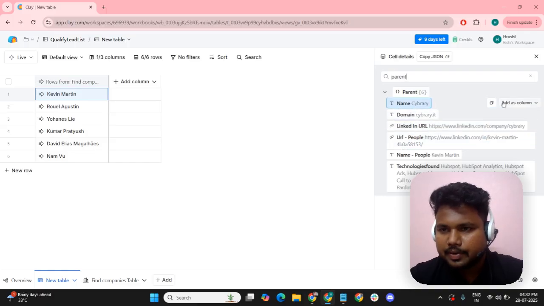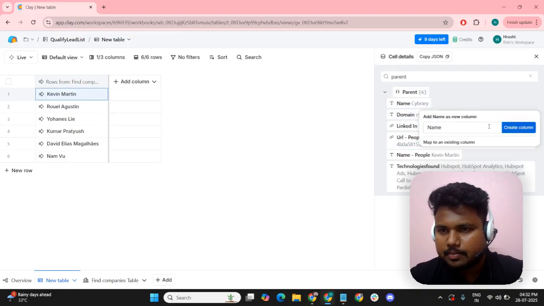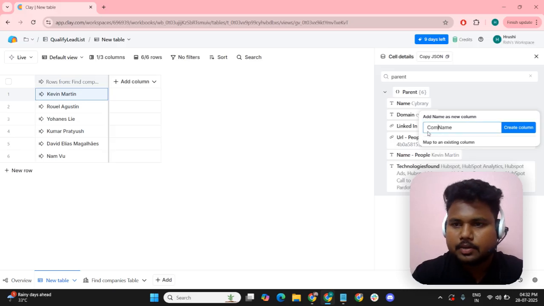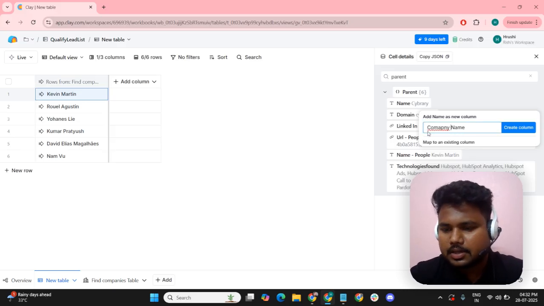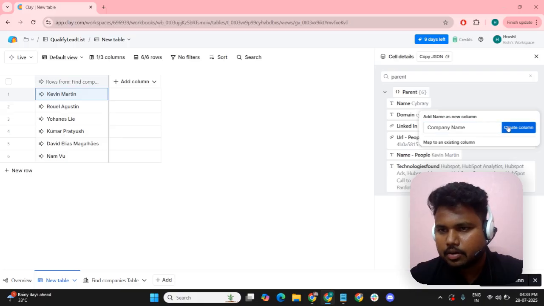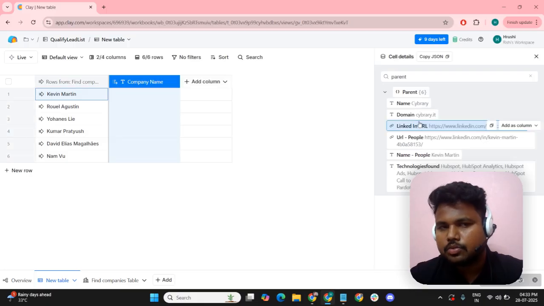So basically, these are the list of information we are getting from the Find Company table. So we can just create a row so that we can easily figure this out, and that will help for company and then URL.